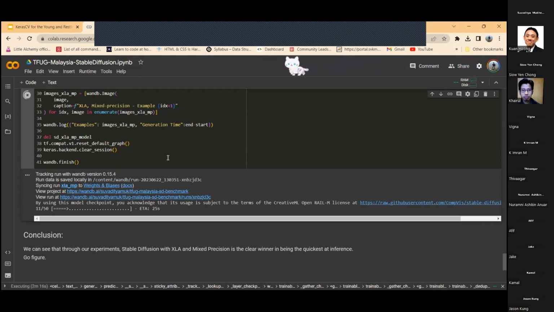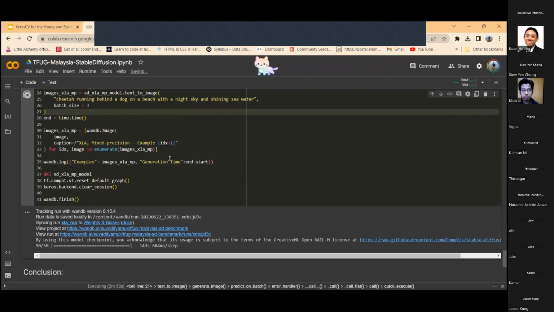So now the warm up has started, and it takes significantly lesser time now because XLA and mixed precision have taken over. So let's see what that means for our prompt generation time as well. The warm up is complete, and now we are going to see the actual generation time for the prompt that we had provided it.